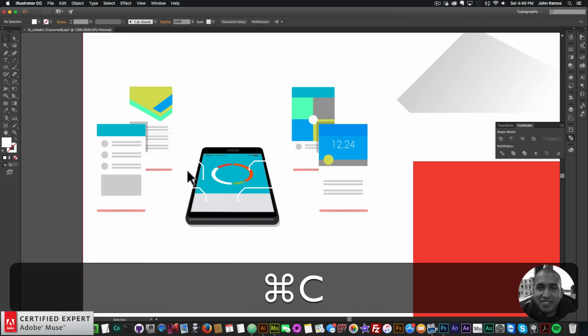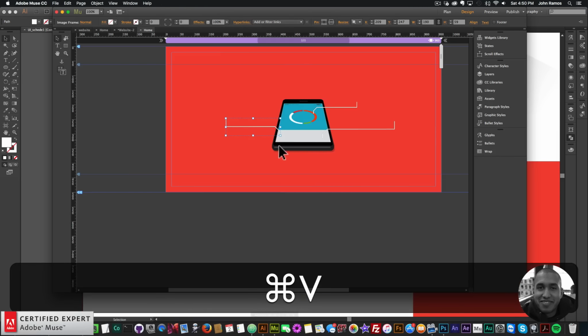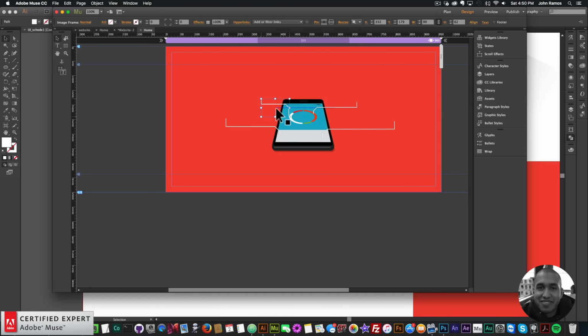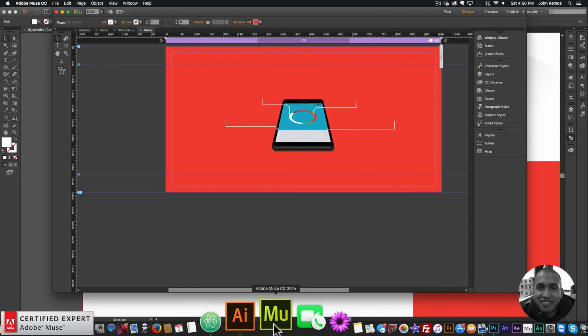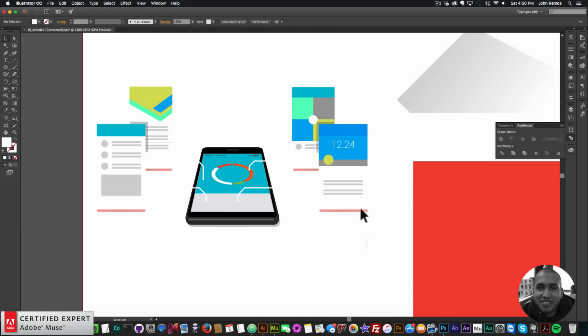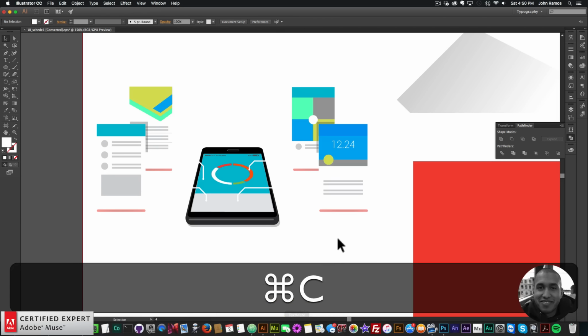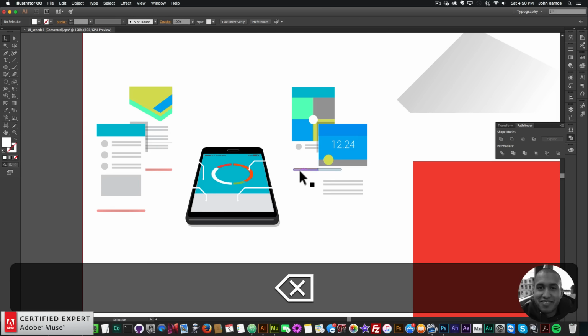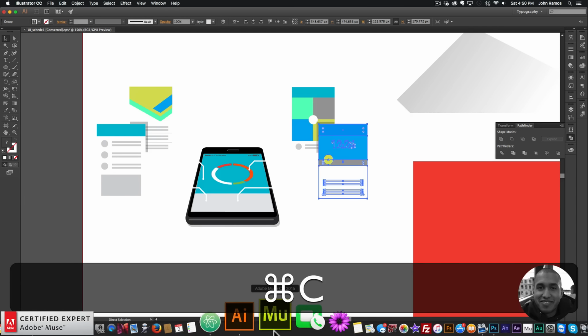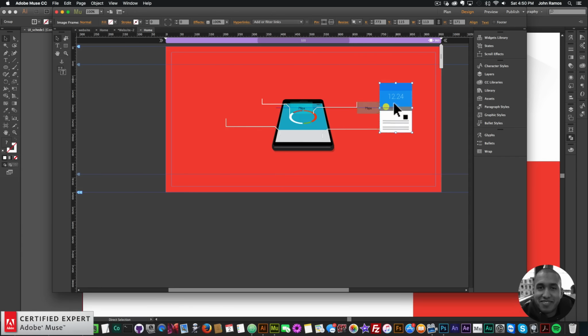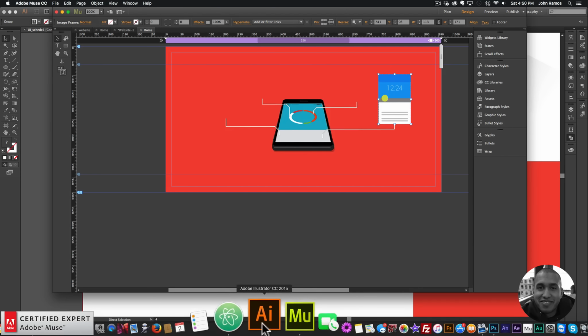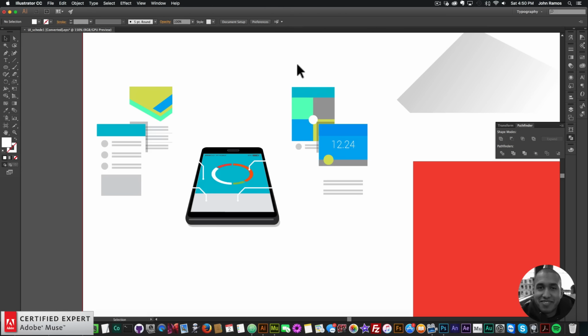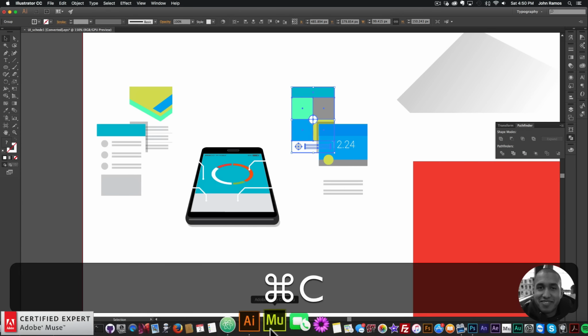Back into Illustrator, copy this one right here, paste in there, put that right there, looks good. Illustrator, and then I'll copy each of these little cards here without the shadow. We don't need this shadow here. I'll delete that. So I'll copy this, go into Muse and paste, place it right there. Looks good. Okay, just copy this here.